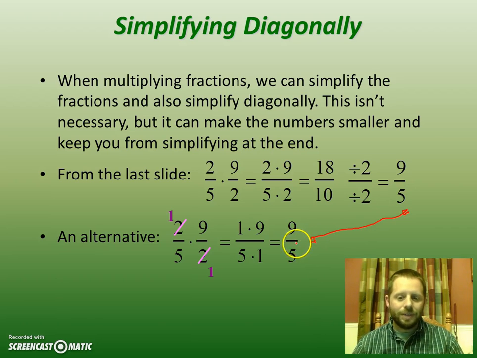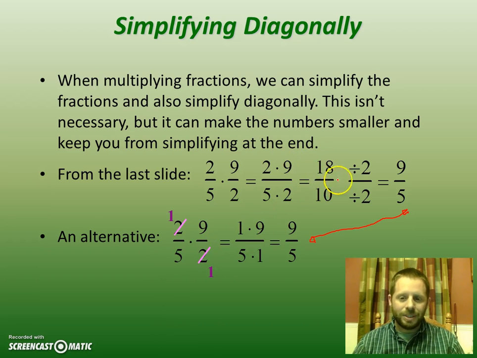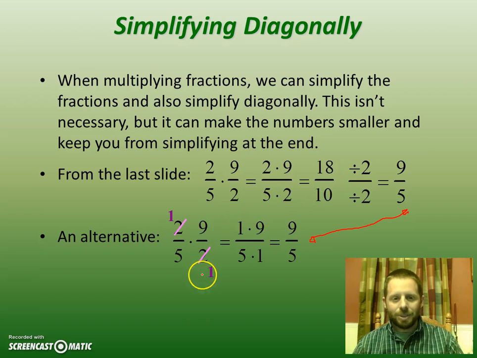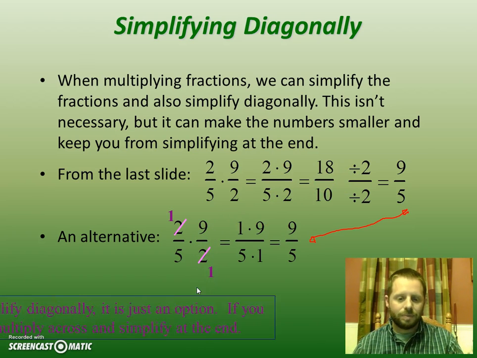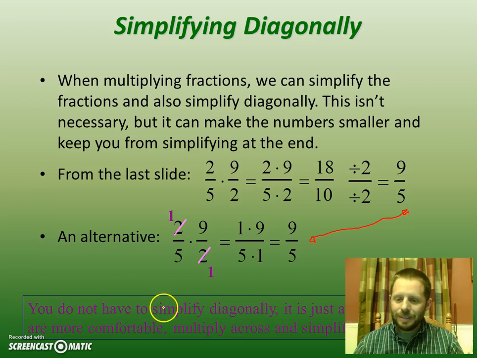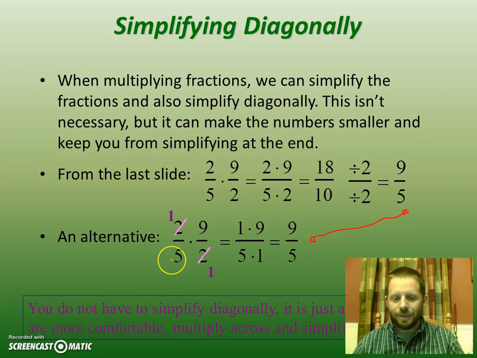Now, our problem would read 1 times 9 on top and 5 times 1 on bottom, giving us the same result here, 9 fifths, that we got before. So it's the same result. The only difference is, in this example, we simplified before we multiplied, whereas in the original problem, we simplified after we multiplied. This can be done by multiplying any two sets of fractions. Again, you do not have to do it this way. This is just an alternative option if it makes sense to you. You can do it with any numerator versus any denominator that can simplify.